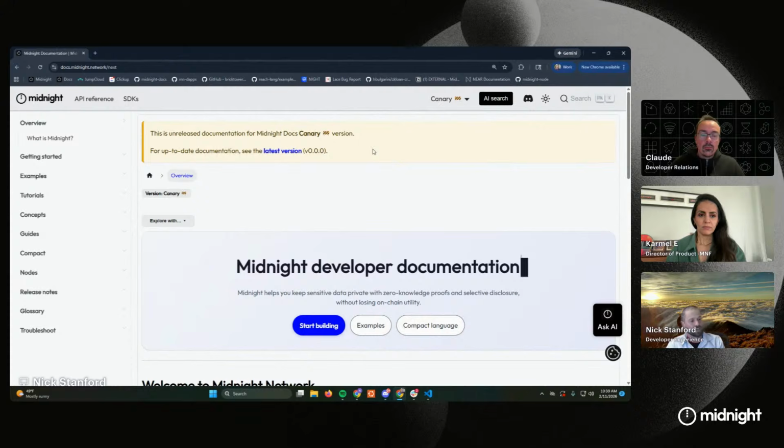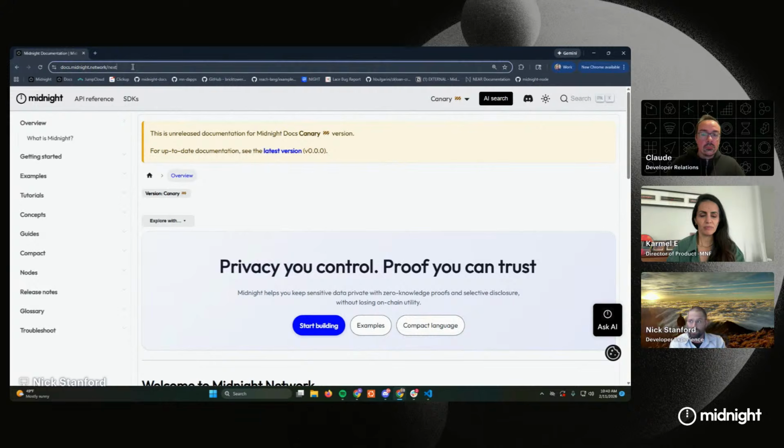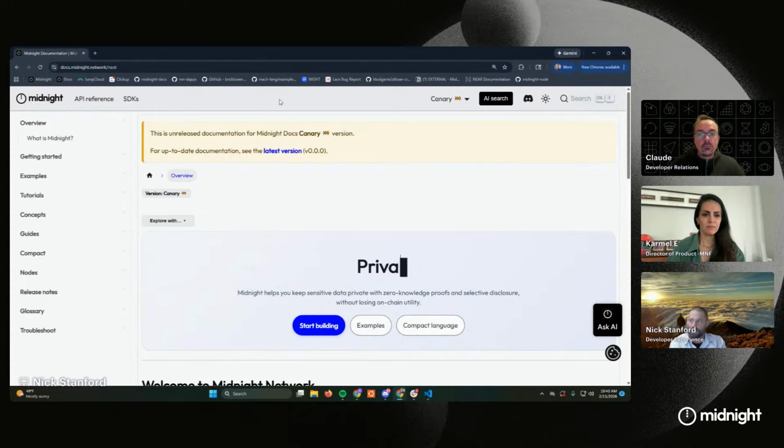So what we've done is we've done an audit of the existing documentation and started to consider what information do you need to get started and what information can wait until a little bit later. What we don't want to do is overload developers with documentation or information prior to actually putting your hands on the code. The first thing you want to do is get in and start writing code and feeling out the code and how do I start to interact in this ecosystem. This version of the documentation is available at the same hyperlink that you're used to, except with the next button there.